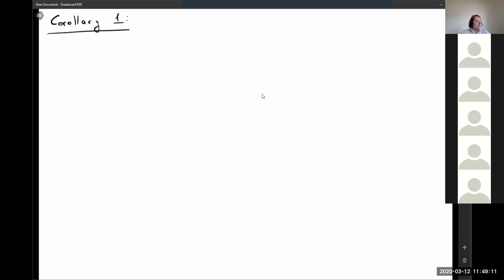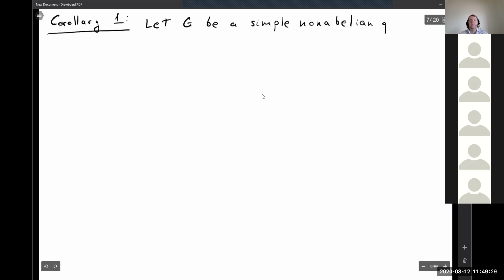Now let G be a simple non-abelian group. Both requirements are actually important here.